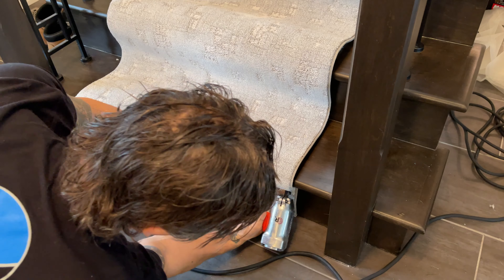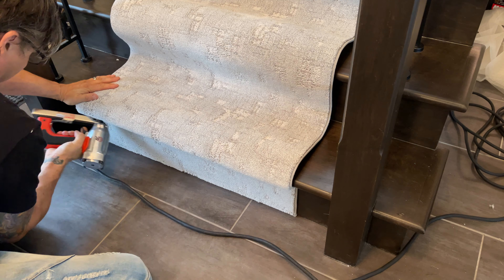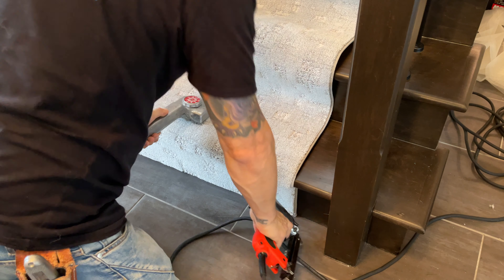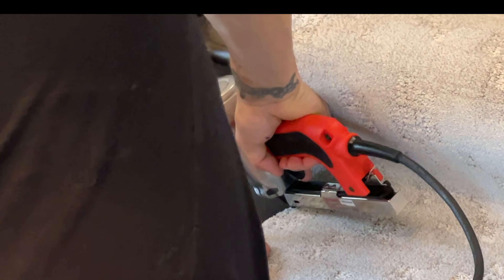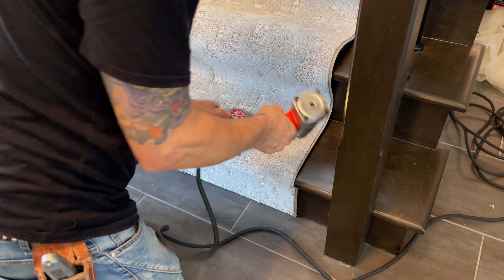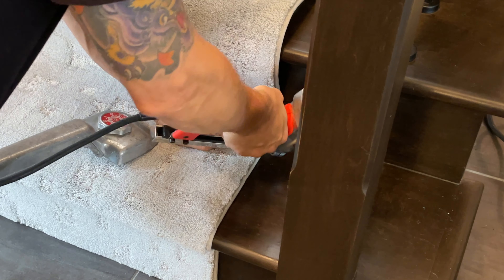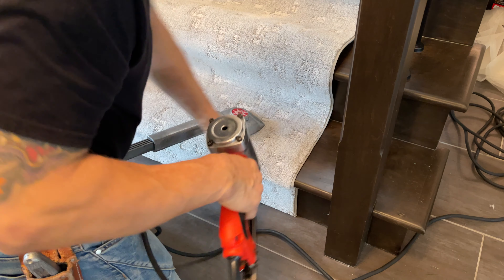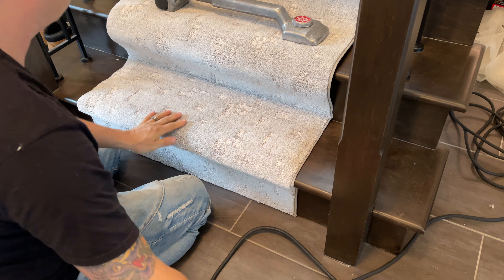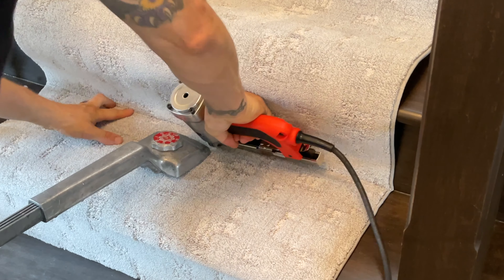I've already pre-measured the sides — it's about four and a quarter to four and a half inches from banister to banister. I'm feeling for any staples; I've got that on a 45 underneath. Now we're going to stretch this in: three staples on the outside between the binding and the carpet, stretch it on the right side, same thing. Then I'll rub those out and score that to get a perfect line. This is a method I've perfected over time.